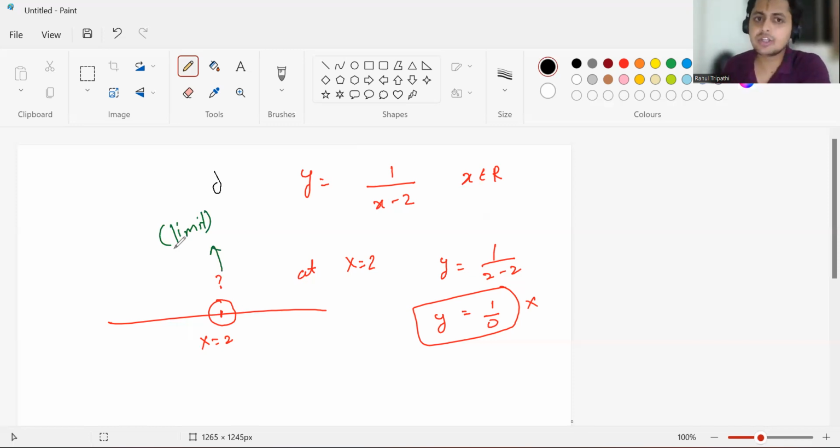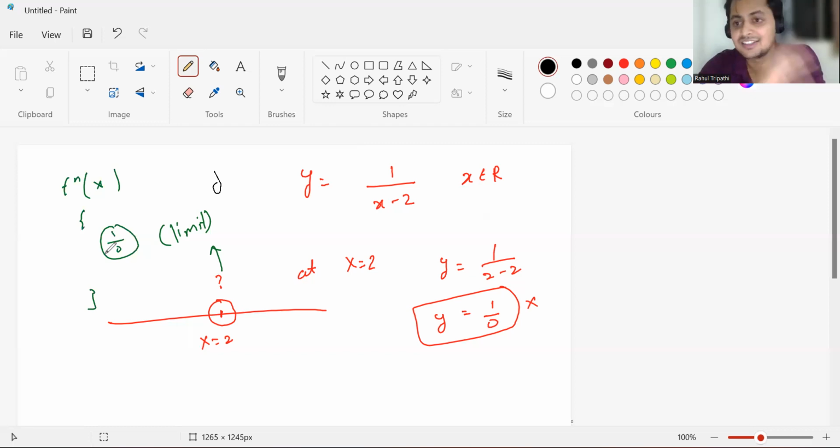Whenever we are programming, when we implement any function in Python, let's suppose there is one function and you are passing some value here. If we encounter the 1/0 problem, if you remember, how to solve this problem? Think how you can solve this problem. Are you getting my point?